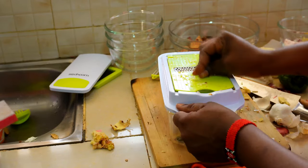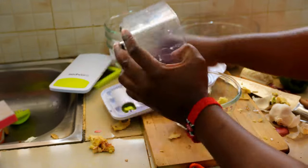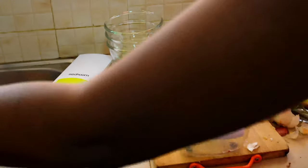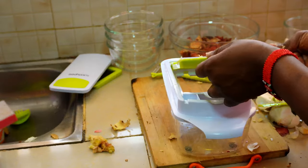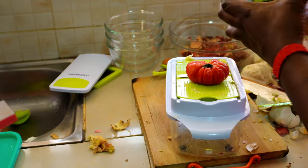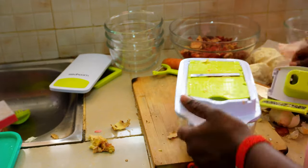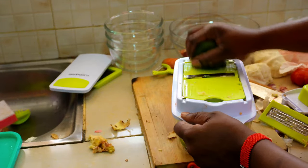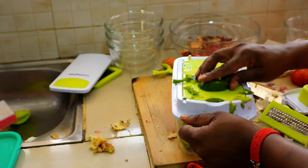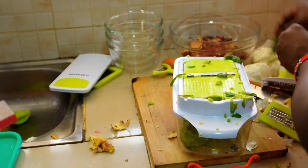Another thing — you saw me struggling a bit with the holder attachment used before grating. I decided just to go in with my fingers to grate. Then I was trying to slice the tomato, but it was too ripe to be sliced. However I noticed it sliced the capsicum very well — I was really impressed when I sliced my capsicum.